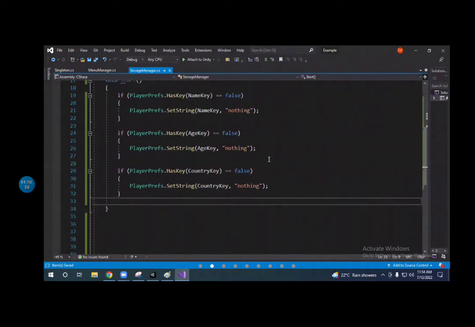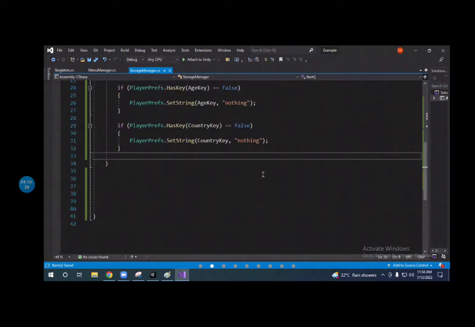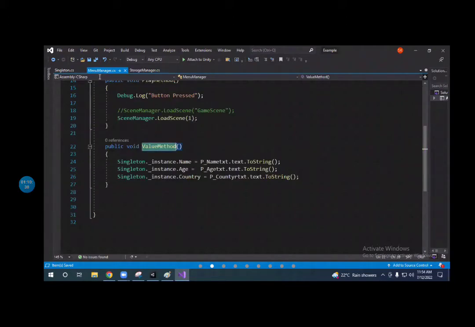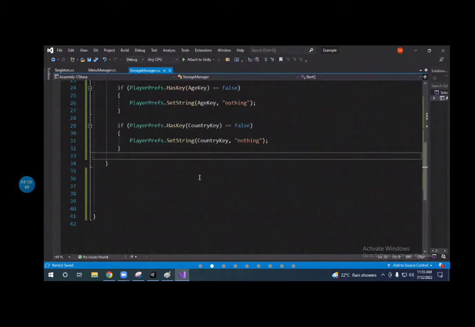Now, whenever my game is running and this particular method has been clicked, I need to send these particular values into that particular script, the place where I need to set those things.